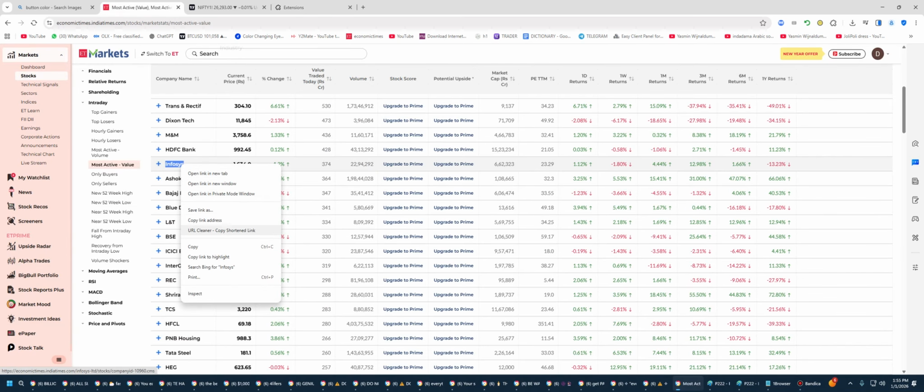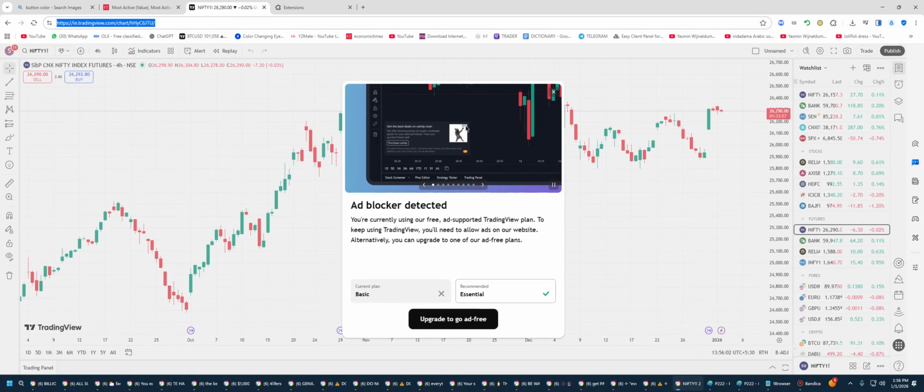When I right click, I'll get Ultimate Weaver. There will be a small arrow here. When I click that arrow, I'll get one box. In the box there will be add URL and reset. In the add URL, again there will be a small arrow. I can add whatever URL I want. For instance, I have added this URL.